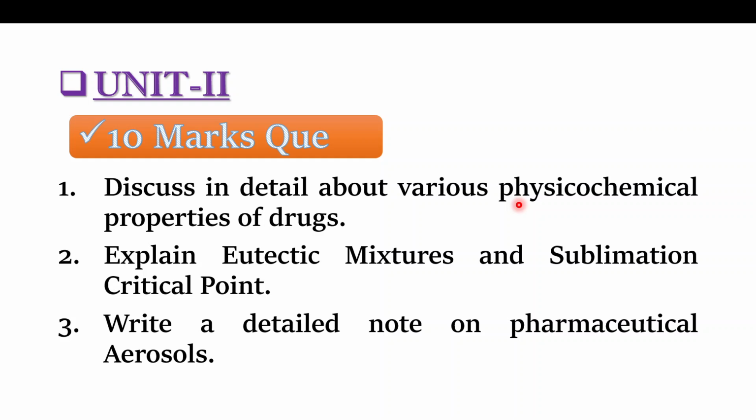Then the different terms in chapter number first: explain eutectic mixtures and sublimation critical point. These two different points can also be asked for 5 marks as well. Combined, this question can come for 10 marks, that is, explain eutectic, sublimation, critical point. Next, the third question is write a detailed note on pharmaceutical aerosols.